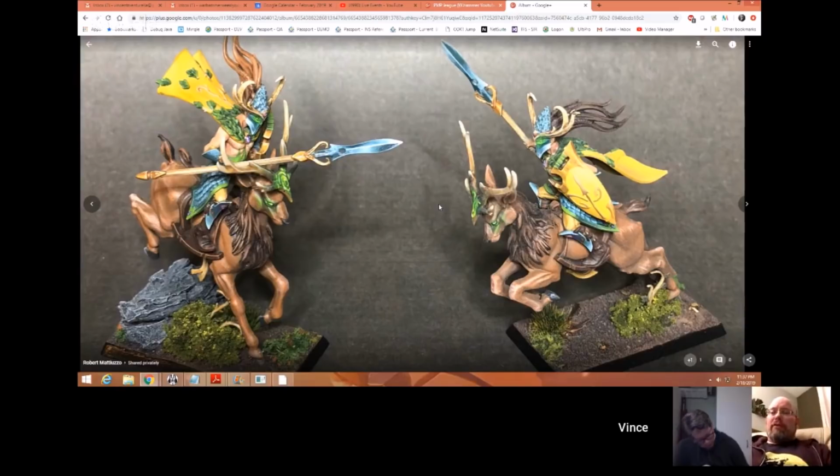So that's my comments about the metallics, I suppose. Let's summarize that. Overall, the silver is done really well. You've got a transition of color, going from white to black through your blue tones to give it some color of the world around it, and I like the fact that you've added the blue. I think it's on the scale mail where we need to leave a little bit more shadow to sell that idea better and to define those scales, especially on the top of the helmets. And on the gold, I think there's a space where we need to get into the shadowy space a little bit better. You can use more of that to define it.